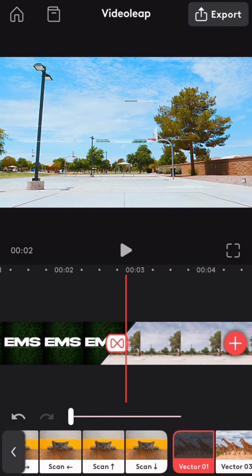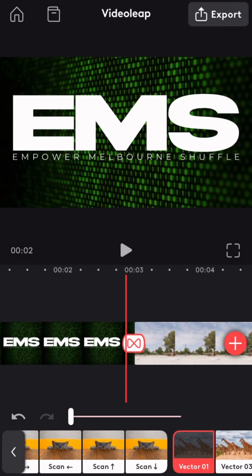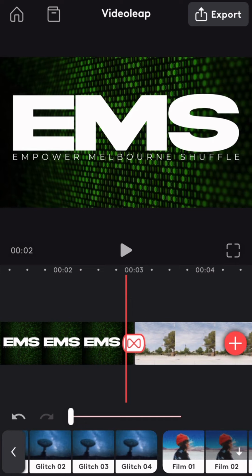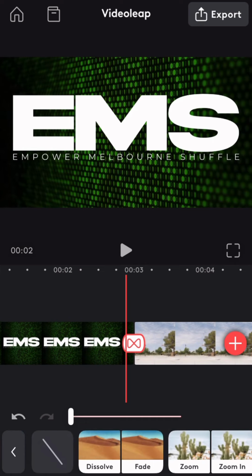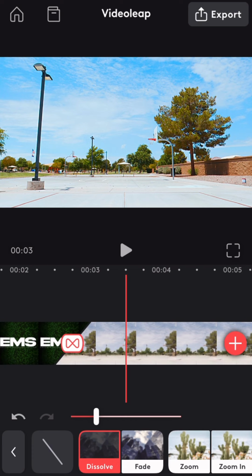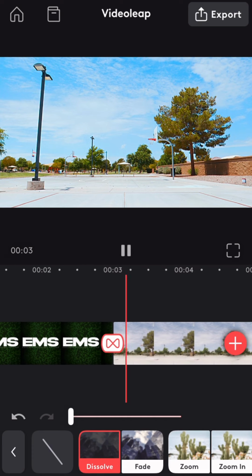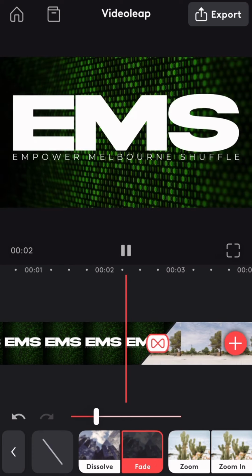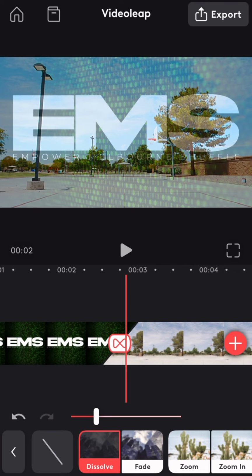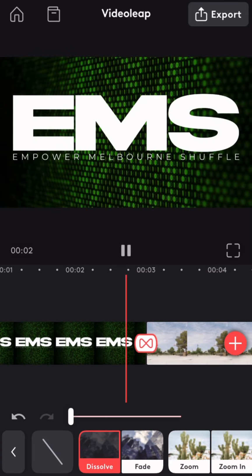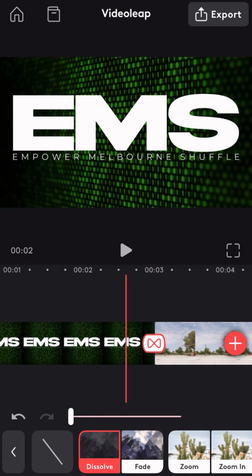Now, I'm going to show you just a basic one that I always use. Scroll all the way back to the left. I use dissolve, and that one's very basic. Now, the thing with these is if you hold your finger down on it, it'll zero it out all the way. Sometimes that's not good. It's too much because look, you don't even get the effect.